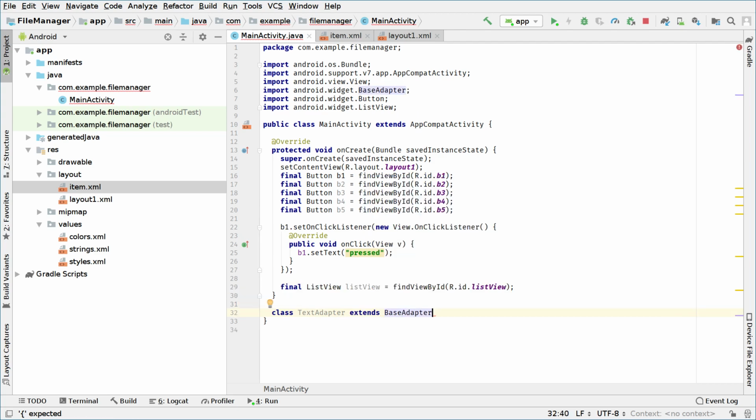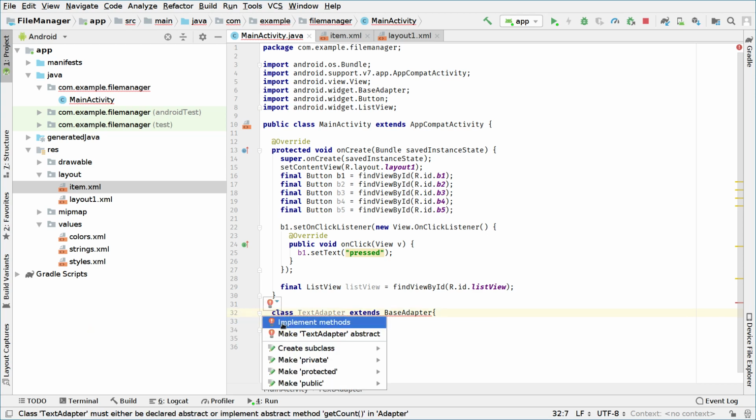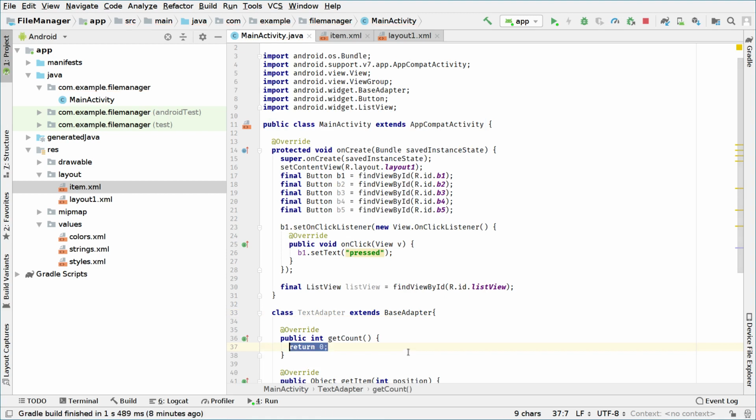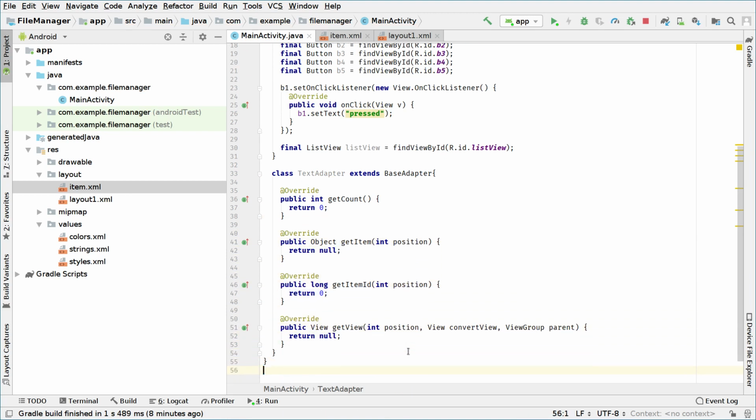As you can see here, it tells us that we have to implement methods. So we click on that red warning sign, click on implement methods and OK. What just happened was that the IDE auto-generated some methods for us. The one thing we will change right now, in the second method, override public object get item, is to change that from object to string, because we will be using strings in our text fields.